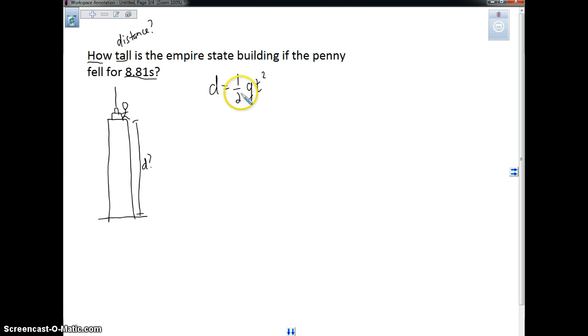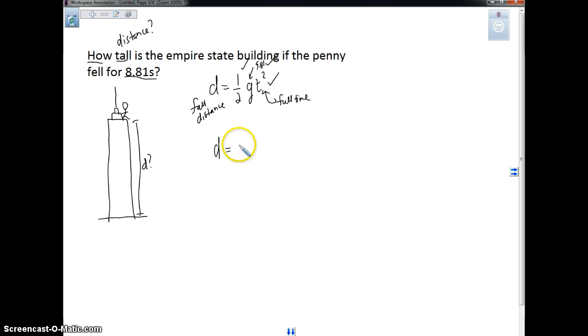Now, d is the distance. That's the fall distance. G is our magic number again, 9.81. And this is the fall time. We know the fall time, we will have the right distance. So in this one we have all our information. This is just a number, so 1/2 or 0.5. This is also just a number, and we have time. We have each variable to solve this.